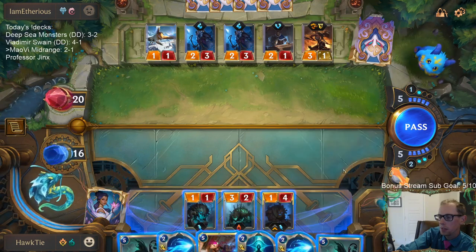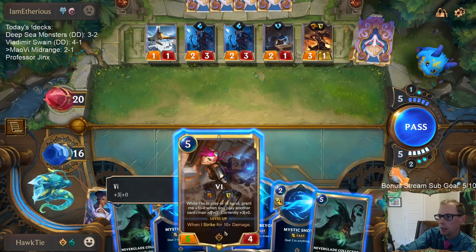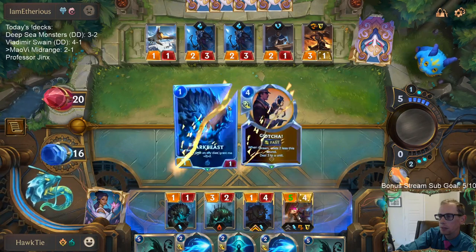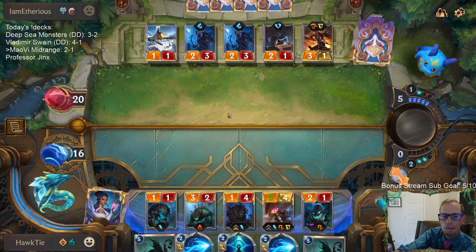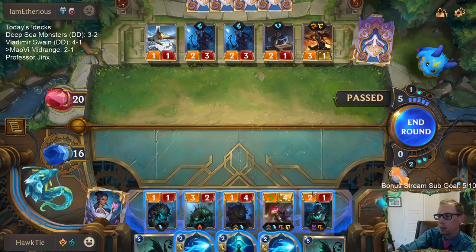Tough call. We're going to have some things die. We could get some draining in, or we can kill things with Vi. Should probably kill things with Vi. Let's go that route. Tough call. Yeah, double Neverglade is going to be nice. I guess we're going to need to.